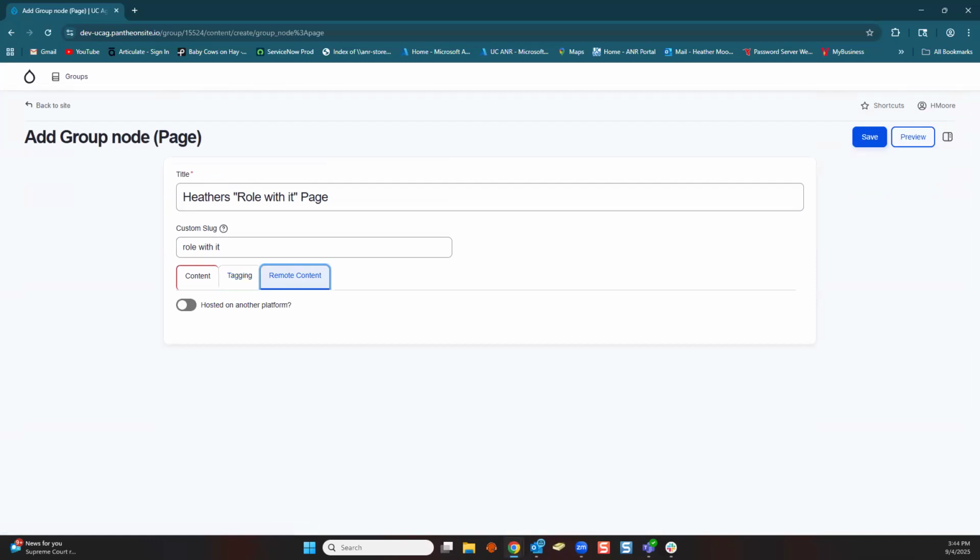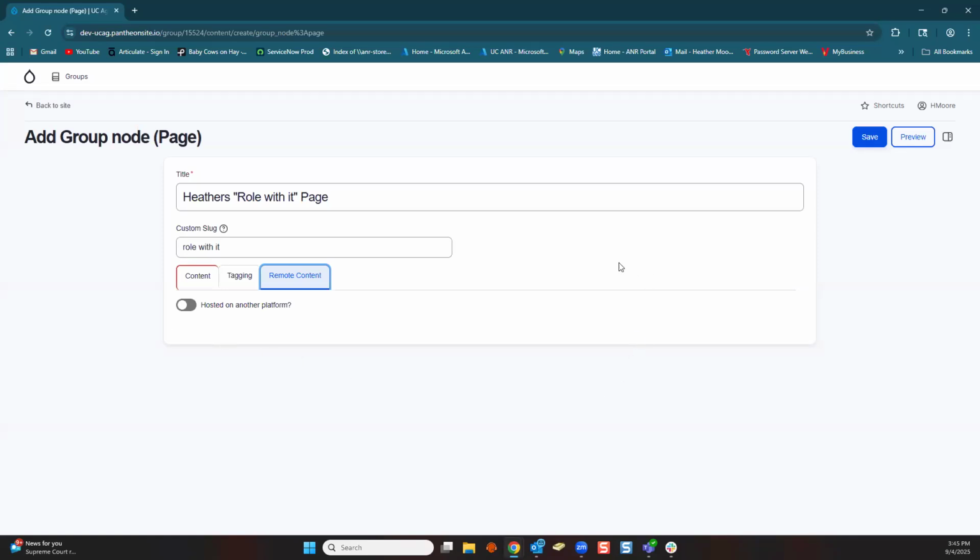Now, we're going to get into remote content, which is the last section right here. Is this open on another platform? It's an option to link the page to an external URL, allowing users to navigate to a resource not hosted on UCNR. This is useful for directing users to external resources or partner websites. To see the results once enabled, you will need to log out as an editor, so the content will redirect to the remote URL. I don't have anything to link to, so I'm not going to show you how to do that.